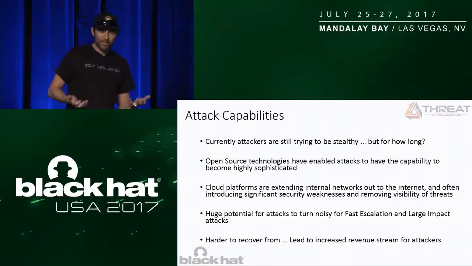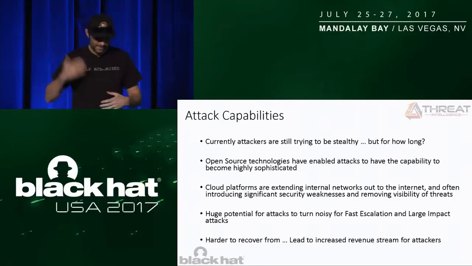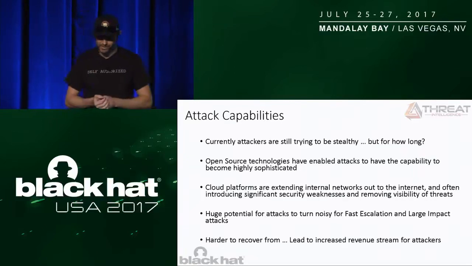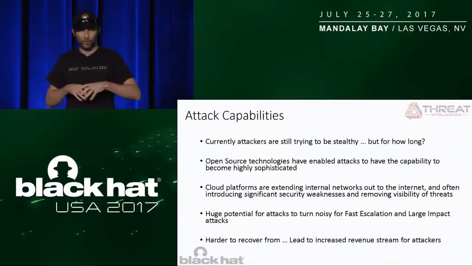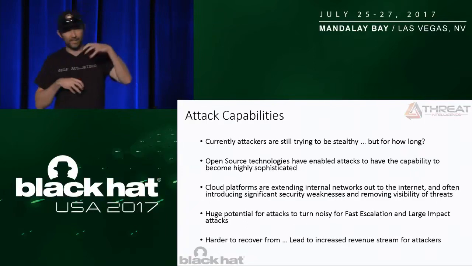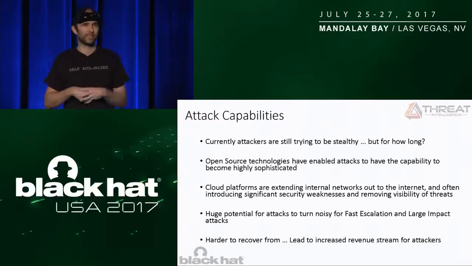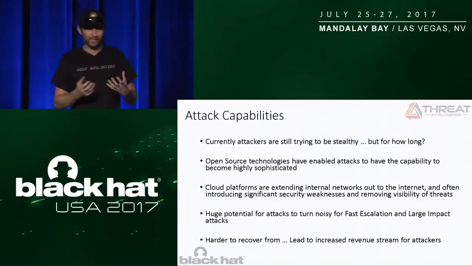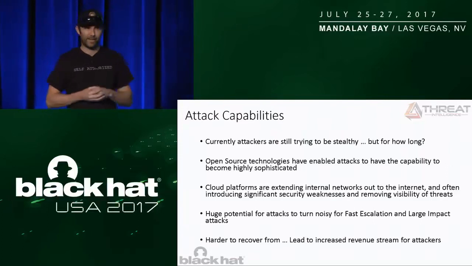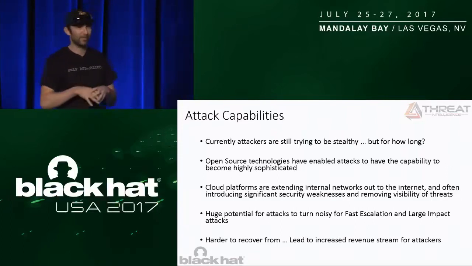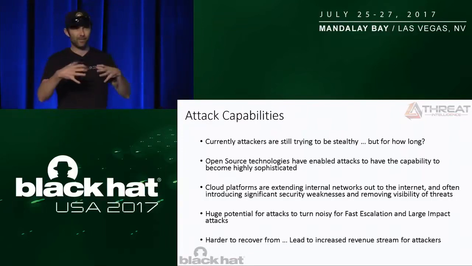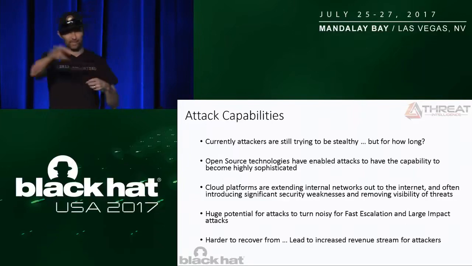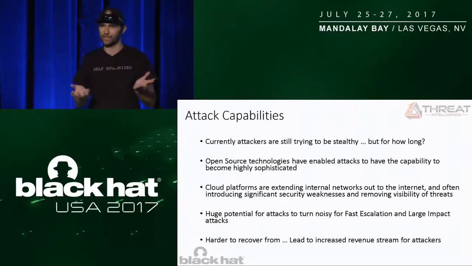The other thing I find surprising, well, not surprising that people are moving to the cloud, that's obviously the norm these days, but we're really extending our internal networks out to the cloud. We tried to take advantage of that within this presentation, because we've traditionally built up this hard shell of a traditional security architecture, but then cloud has suddenly just ripped that apart and started throwing it out on the net, right?